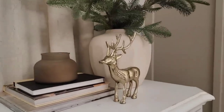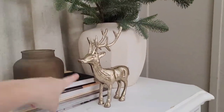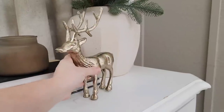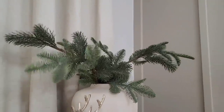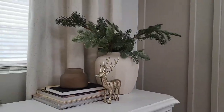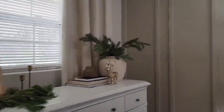Anyway, moving on, I got a family photo, the little Christmas tree from Bell's Outlet, some candlesticks. I just did a stack of books with a candle and then this little gold deer that I just got. This one's so pretty too. I love the way that looks. So I cut that, and then I got some greenery in a vase, and it looks very festive, very pretty. So I like the way that looks.